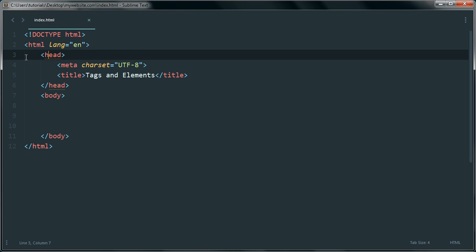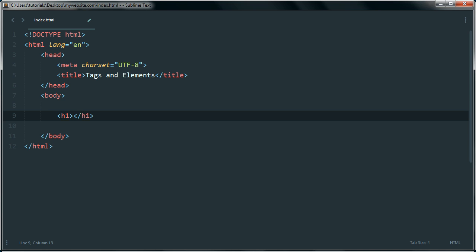And to make it easier to read, web developers normally indent their code. So as you saw me do right at the very beginning, I indented this. So I know that within the HTML element I've got a head and a body, and I can also see easily that this title and meta are inside of the head, and likewise I've got h1 here.